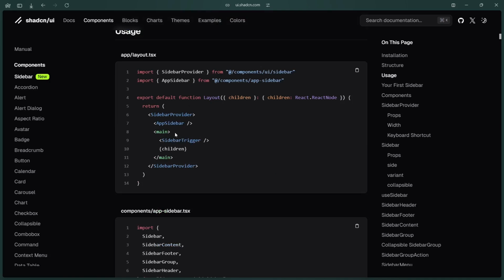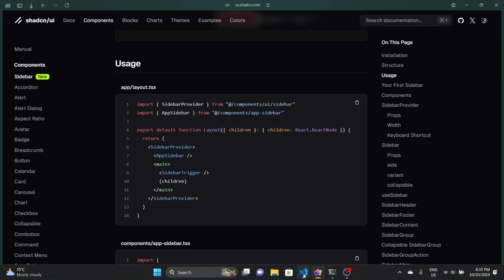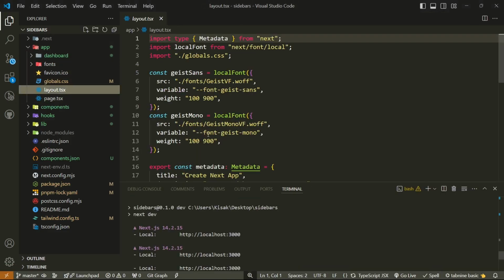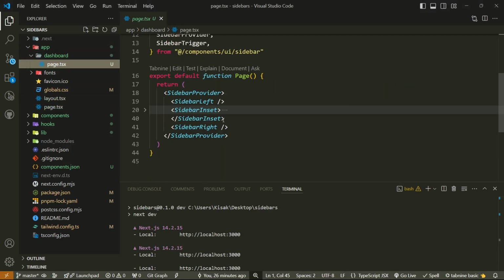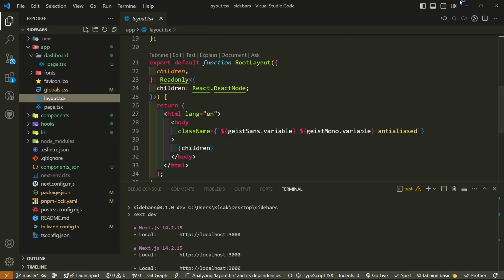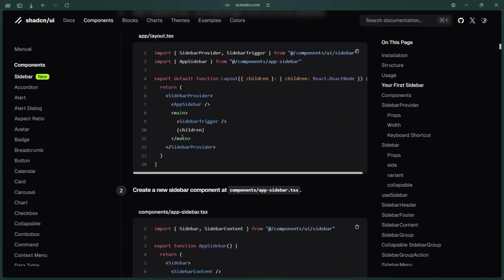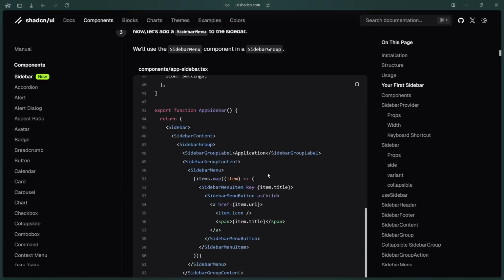A simple usage is the same as we've done. In your layout, you can simply place all that is placed in the page into the layout. Since you want to be consistent, simply move all this structure. Open here, go to my dashboard, it has the default things, but if I want to be consistent, instead of running it in the page, I run all this in my layout. Okay, so components, sidebar, this is simple. So for the sidebar, we have got to see the following.